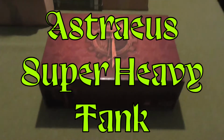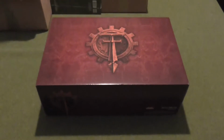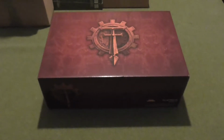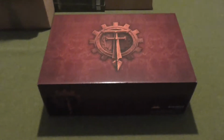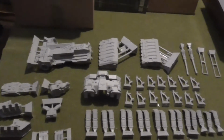So today is May the 4th. May the 4th be with you. Yesterday this turned up, so I'm going to keep a record of my progress as I prepare it for the battlefield. Let's open it up. So here it all is laid out.